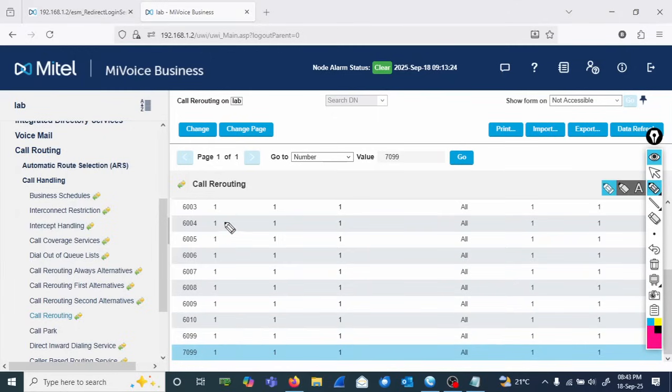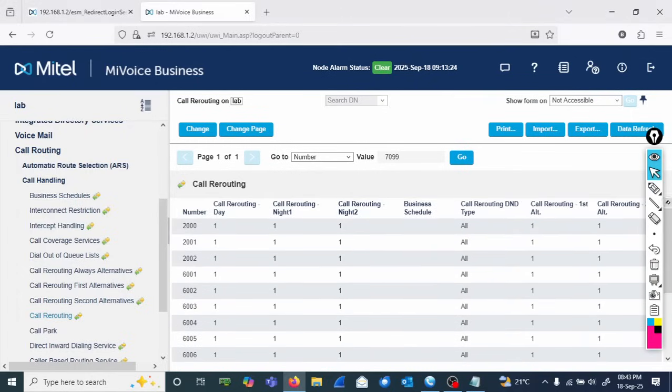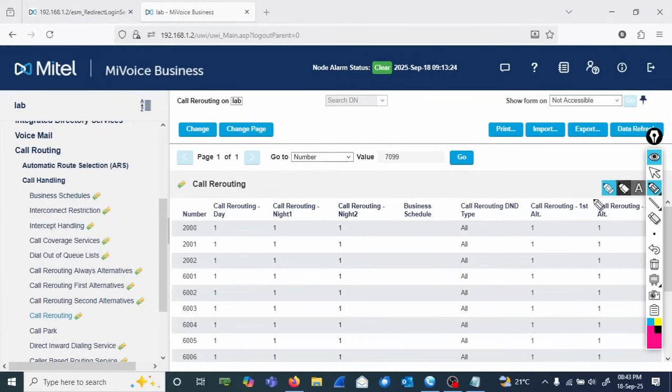Right now it is saying call rerouting for day, call rerouting for night service 1, call rerouting for night service 2.